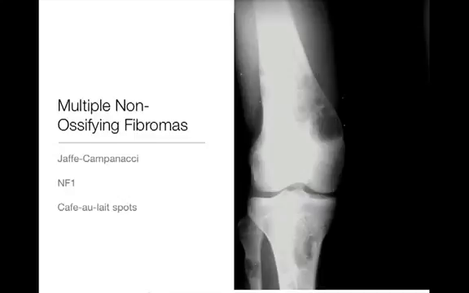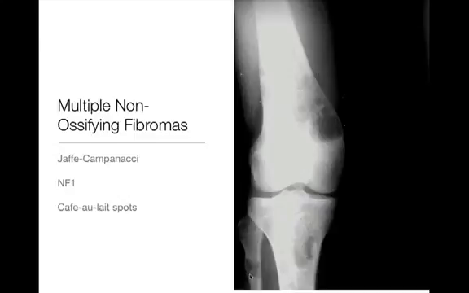Multiple non-ossifying fibromas. So the single non-ossifying fibroma is pretty straightforward. We'll see those not uncommonly in kids or young adults, often in the tibia. Remember, these are eccentrically or cortically based lesions. They're geographic with a narrow zone of transition and a sclerotic border. Just like we see here, this eccentrically located lesion, which has a narrow zone of transition and a sclerotic border, maybe slightly cortically based as well. So typical non-ossifying fibroma or fibroxanthoma, whatever you want to call it. There's another one here in the proximal tibia and another one in the proximal fibula.